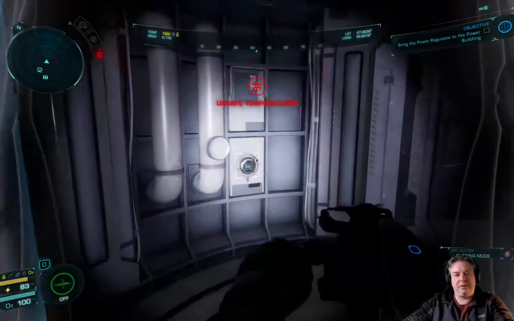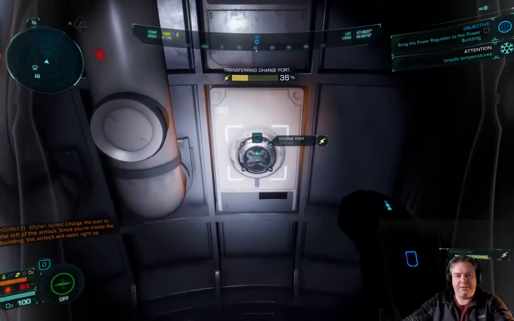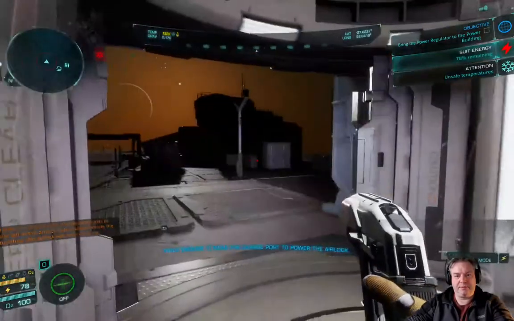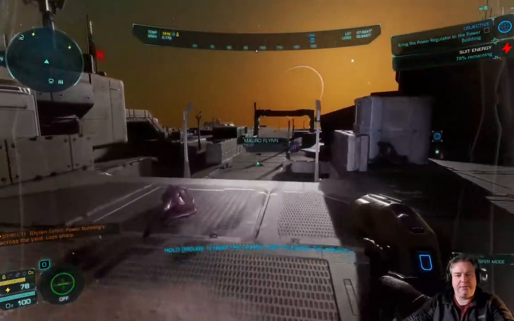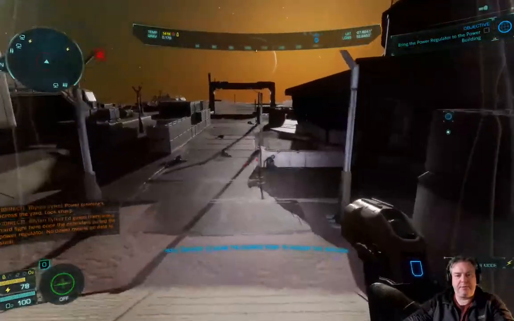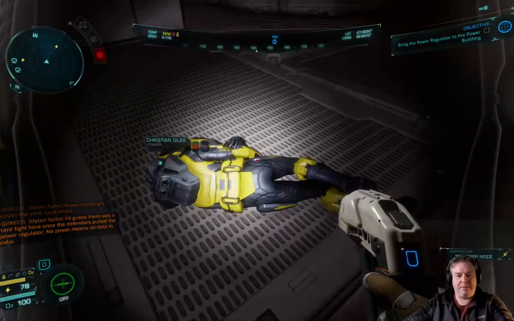Leaving pressurized environment. Charge the port to the left of the airlock. Since you're inside the building, the airlock will open right up. Energy transfer complete. Our building's across the yard. Look sharp. I guess there was a hard fight here once the defenders pulled the power regulator. No power means no data to steal.